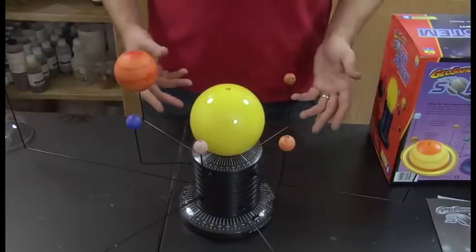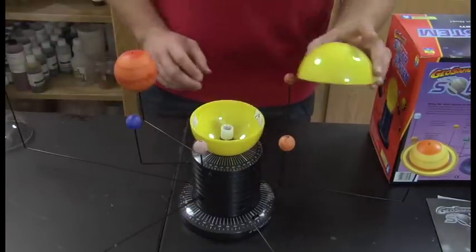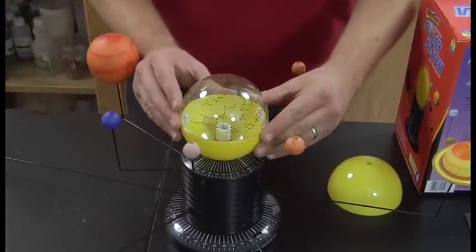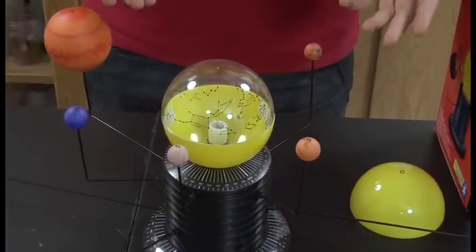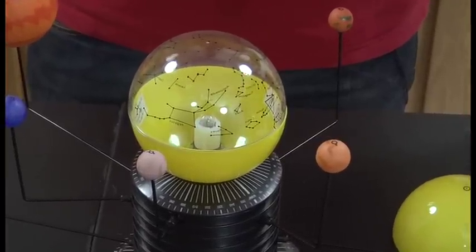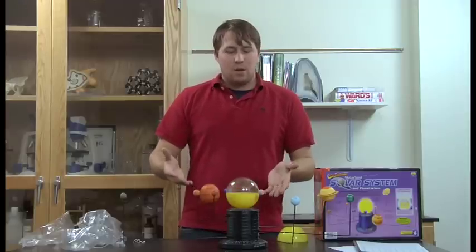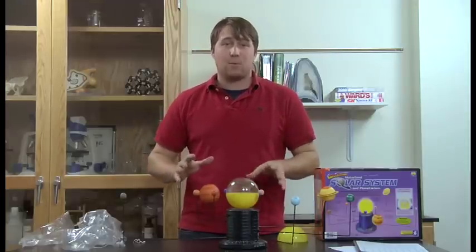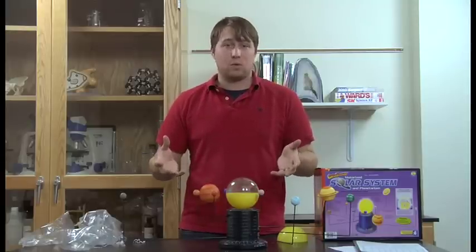Another fun thing you can do is insert the star dome on top. Easily done, you just remove the sun piece and place on the star dome. When you illuminate the star dome, the constellations will be thrown onto the walls and ceilings of the room. It's best to do in a room that is dimly lit with the shades drawn. You might have to play around a little bit how close the star dome is to the walls and ceilings to get the optimal distance. Typically, the further away it is from the walls and ceilings, the larger the stars and the names will seem to appear.